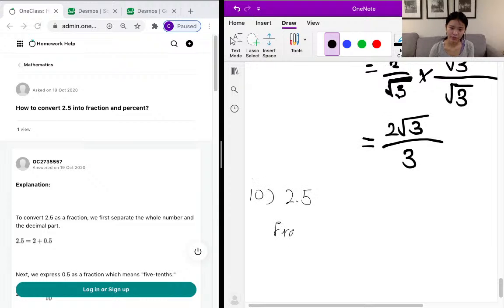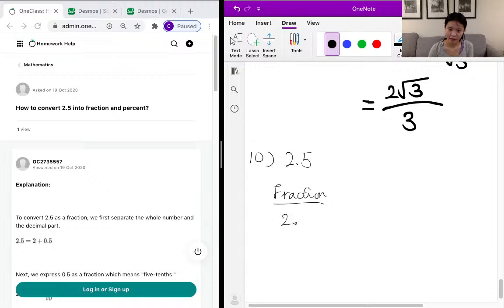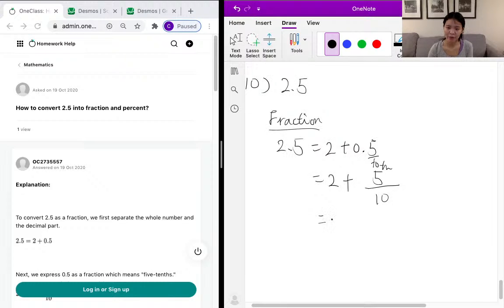So first, let's do fractions. In order to convert 2.5 to a fraction, let's write 2.5 in 2 parts: 2 plus 0.5. And 2 is just an integer, so let's just write it as 2. And 0.5 is in the 10th place right over here, so we use 10 as the denominator and put 5 as the numerator. So we have our 2.5, the decimal, is the same as 2 plus 5 over 10.